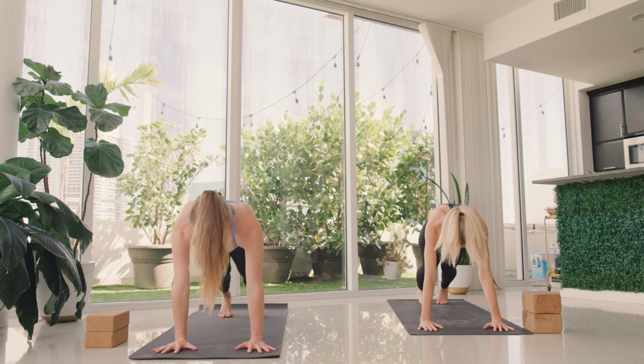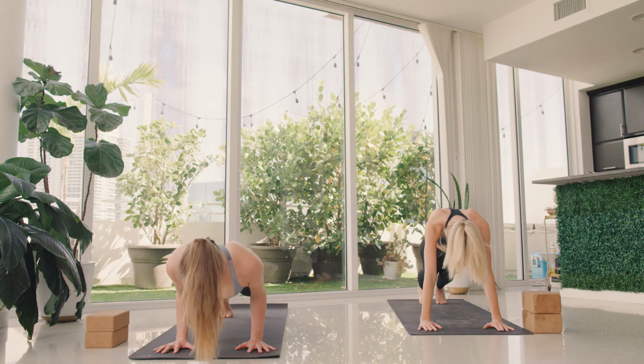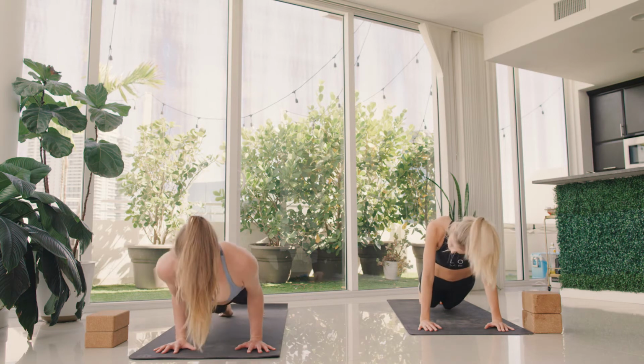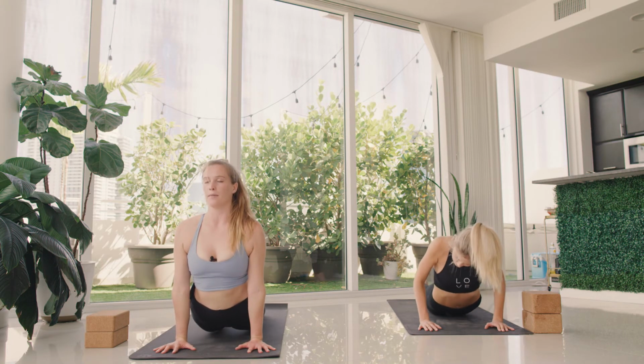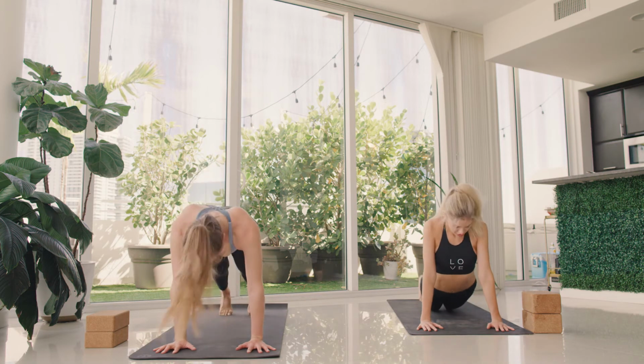Good. And you can either do the same vinyasa we were doing before, or maybe try chaturanga or a low push-up. So you would come halfway down on your exhale. With an inhale, upward facing dog. You flip your feet. This time you straighten out the arms, lift the chest. Breathe in. Exhale, downward facing dog.